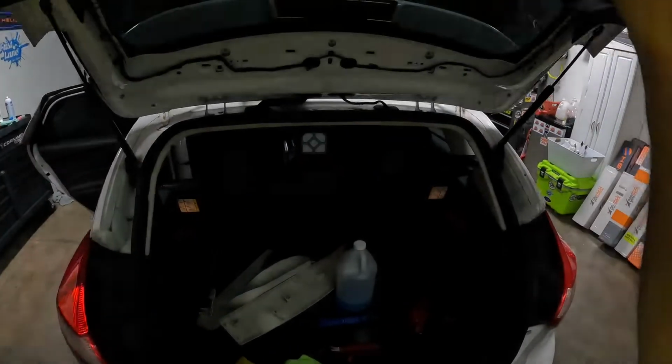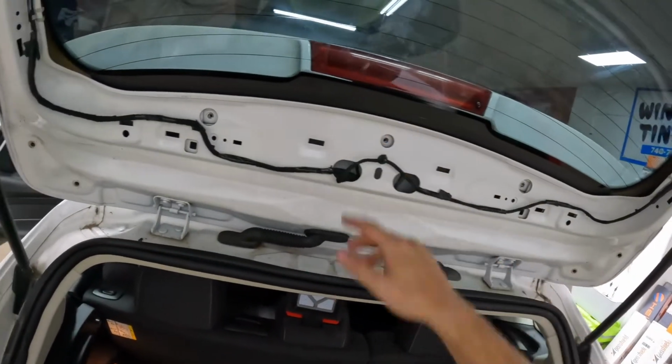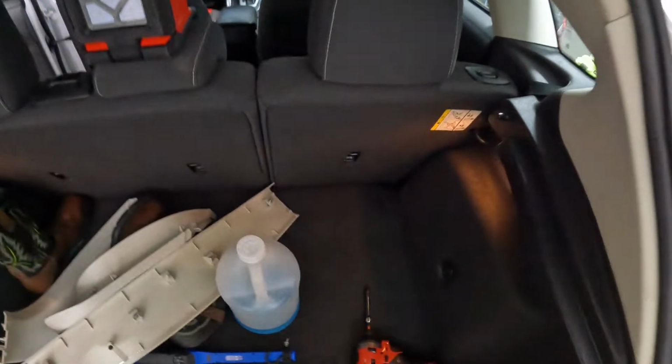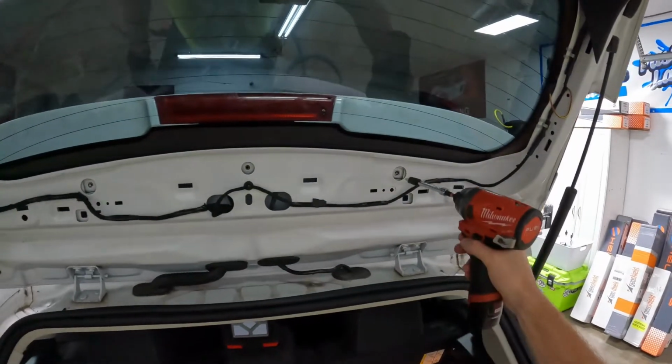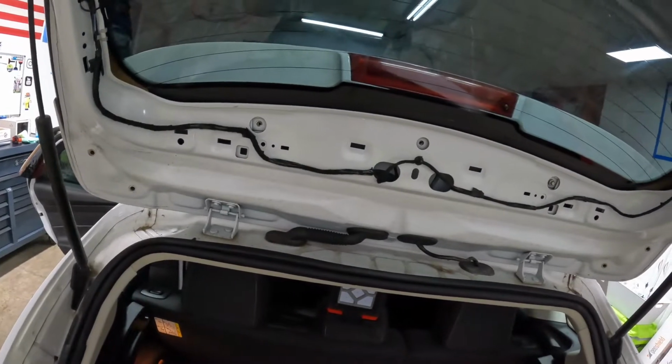And go ahead and open this. You can also unhook or unscrew the light right here. A couple Torx. I don't know if they're 20s or not. Pretty simple though. Take those off, and then you can pull the light out, and then you can disconnect it. And then there's a washer arm motor in there. Look at that, 3 bolts. These are 8mm.